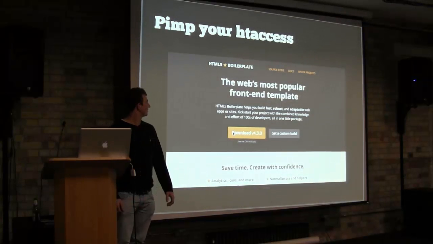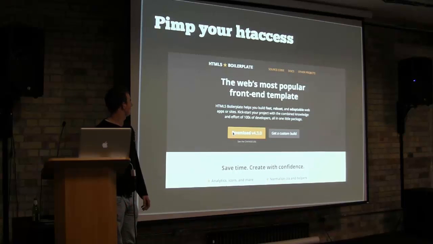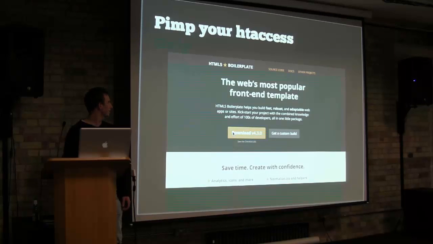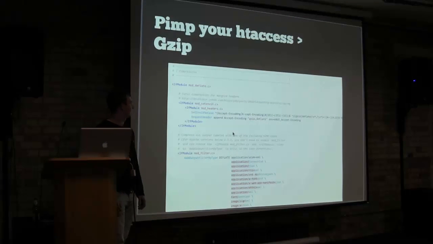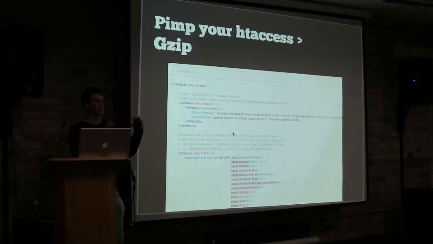So first way we can do this is by pimping the htaccess file. The number one resource I think for this is the version of the file in the HTML5 boilerplate. A lot of good stuff in there, and a few performance things that are worth taking a look at. So first one is gzip. Basically the idea is that the server zips up the file, compresses it, sends it to you, your browser unzips it, and it's less travelling over the network.